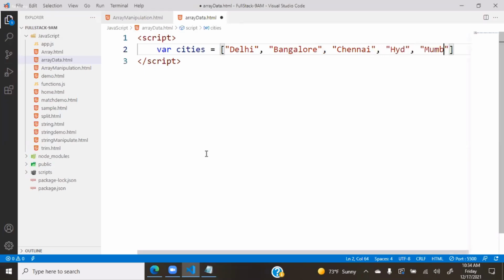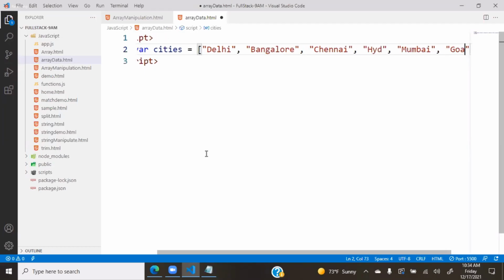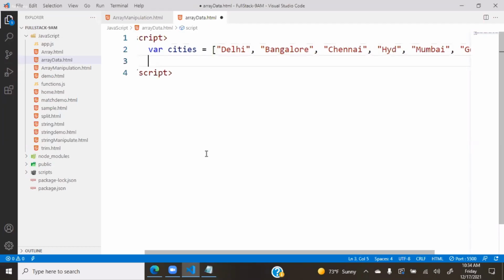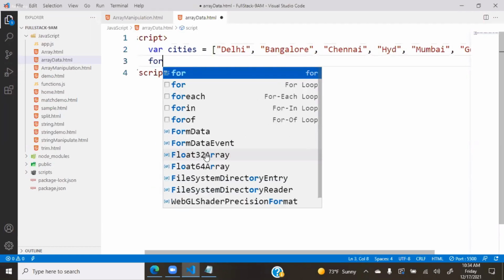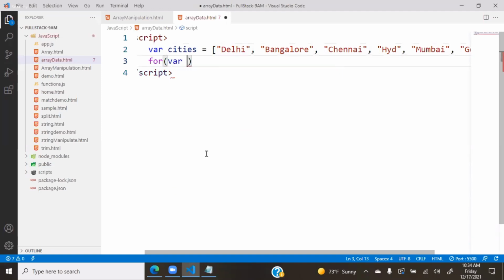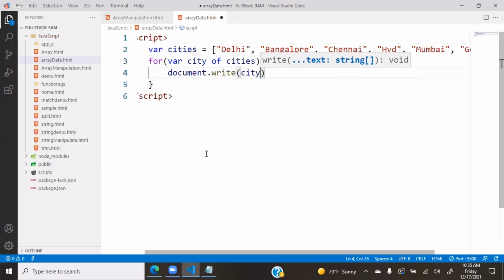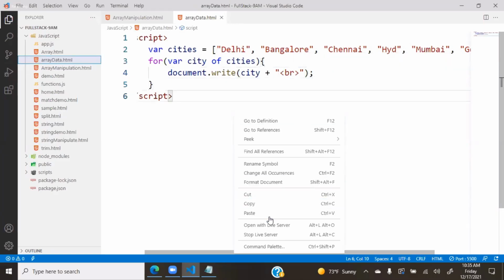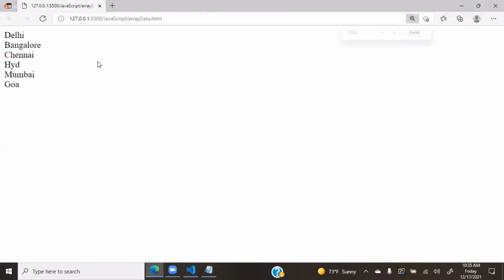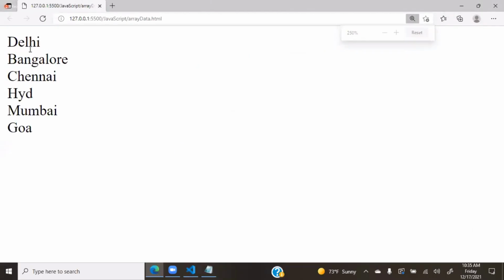Now here we are printing them with for item city of cities, and we want to print city, document dot write city, and put a break. All these cities are printed like this. It will print in the same order how they are actually stored. But I want them alphabetically arranged.